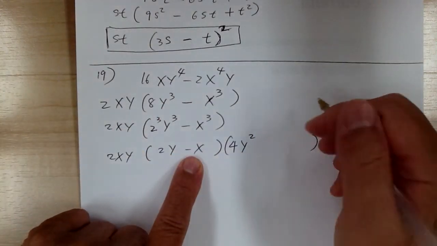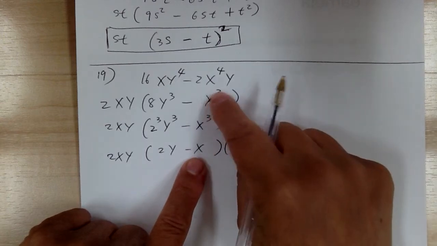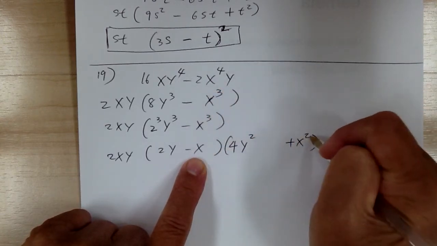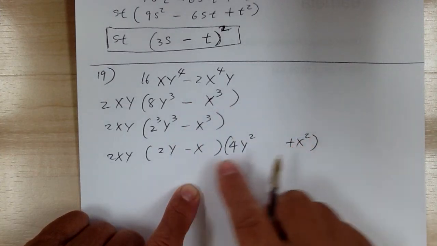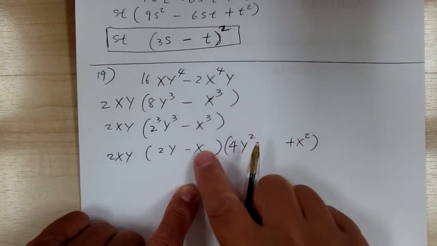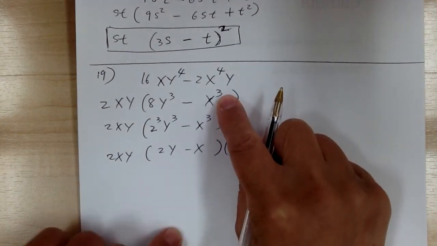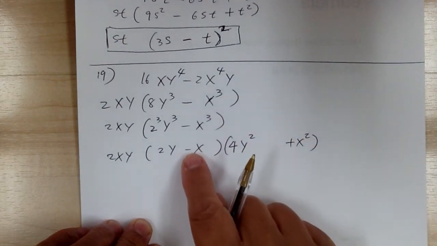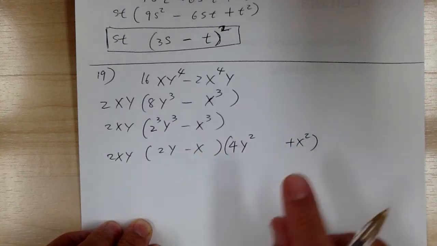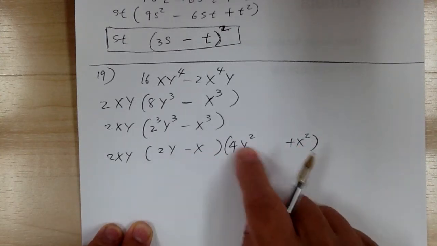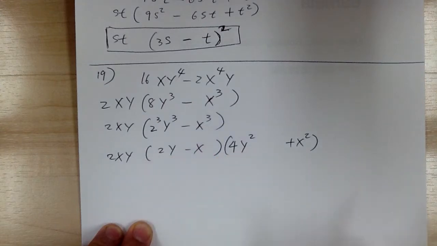This one over here, again, you need to get that, so you need plus x squared, right? Negative times positive gives you negative. So this is always positive. Okay, so negative times positive gives you negative. x times x squared gives you x cubed. Or you can square this, right? Negative squared gives you plus, x squared gives you x squared. So you can do 2 methods. You can either multiply to get that, or you can square that to get that.